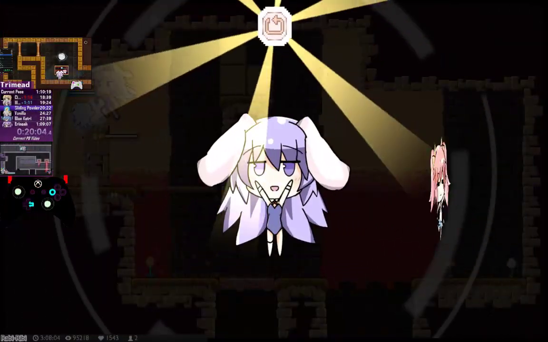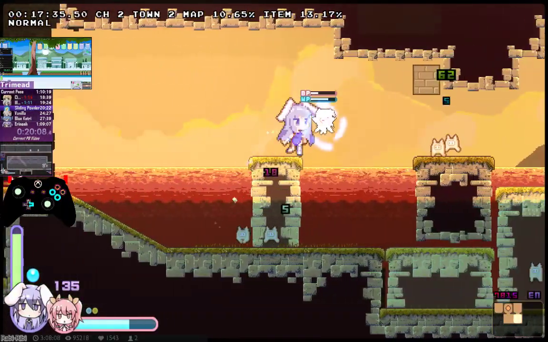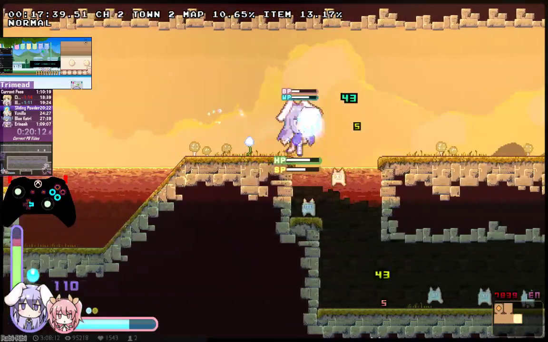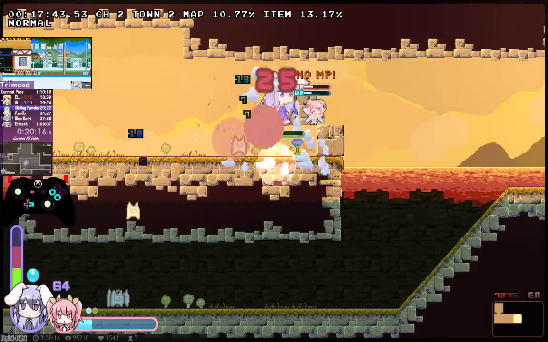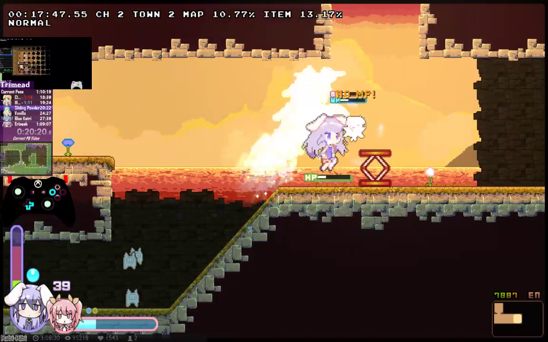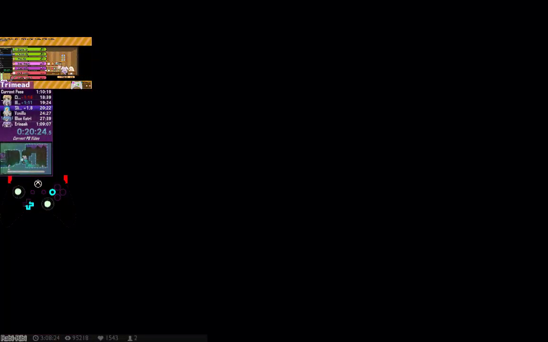I almost have enough money for another attack up, which is nice. But we have to remember, we also want amulets, because we need to one cycle the Rainbow Miku, so we don't have to deal with multiple phases. So I'm probably picking up two amulets here instead of one attack up, because it's actually worth it. If I one cycle Rainbow Miku, we save over like 2 minutes of time. That's ridiculous.